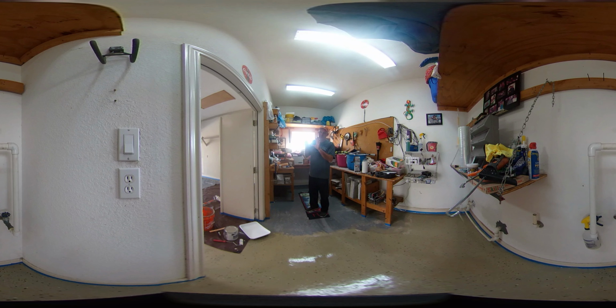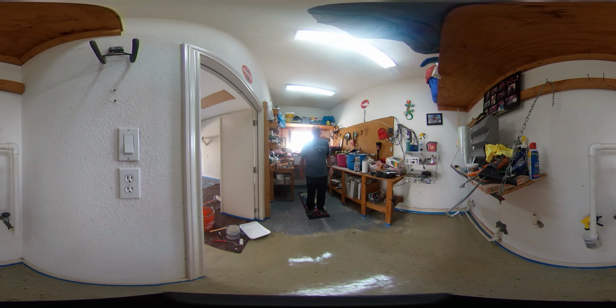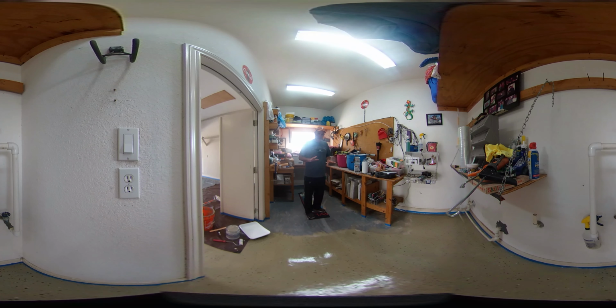3/4 of the garage, 75% is fine. Little bit of a problem, but I'll show you that. So the 1/4 of it has to be redone. For this primer, you have to put the polyurea down within 48 hours on top of this. They never told me that. It has to be at least 6 hours for that to dry, but no more than 48 hours. Now I've taken all this up, I'm going to reprime, and I'm going to put polyurea over it within 48 hours. The tacky part, all I have to do is wipe it down with acetone and then reapply another coat to that, and it should be fine.